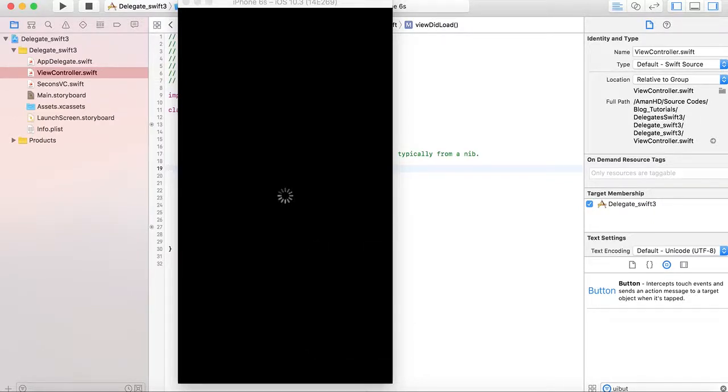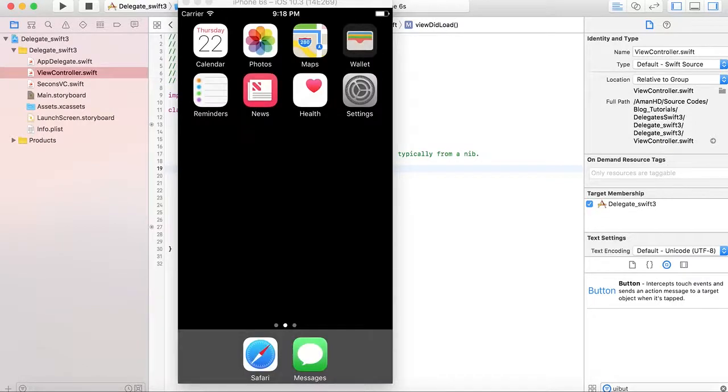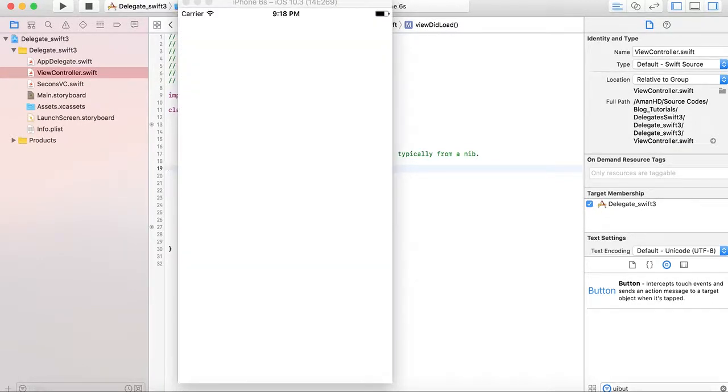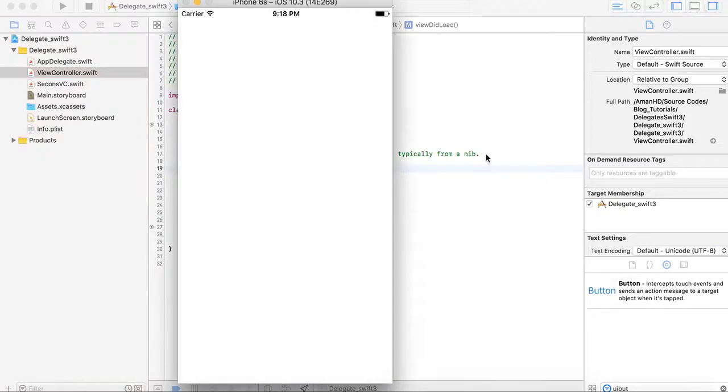So we are running our app until now. What we do, we just added a label and a button to first view controller.swift and a button to second view controller. So what we are going to do, we will create a protocol for second VC that will be implemented by the first view controller, and that will help us then when we press the go back button on second VC, and it will show the value we passed using a delegate here on the label of first view controller.